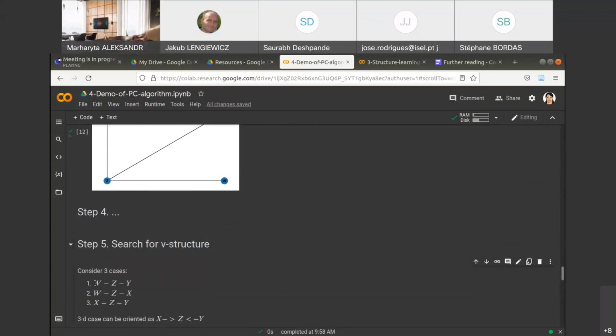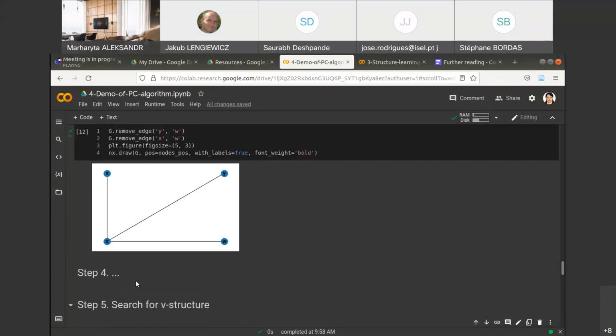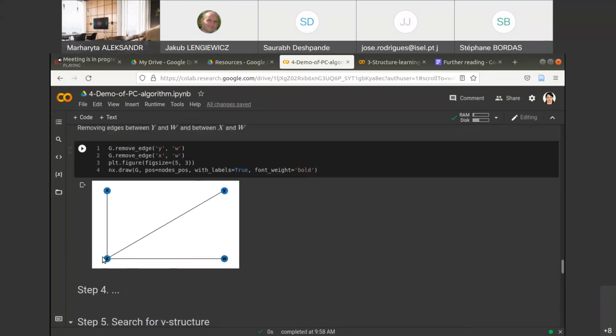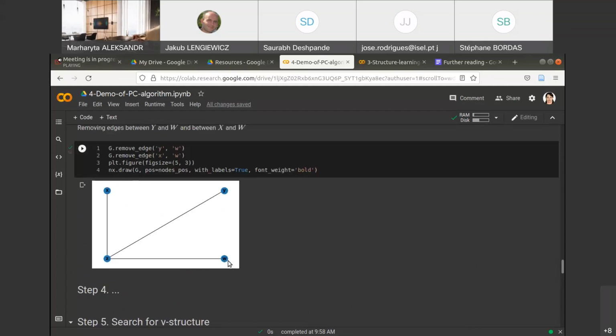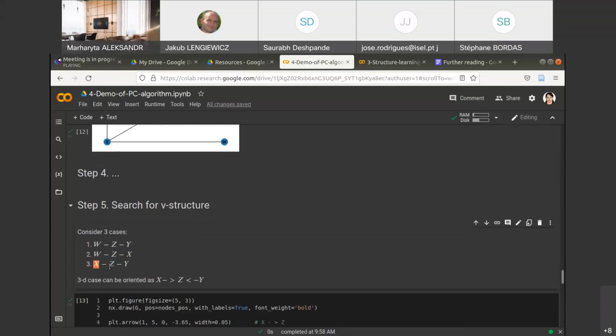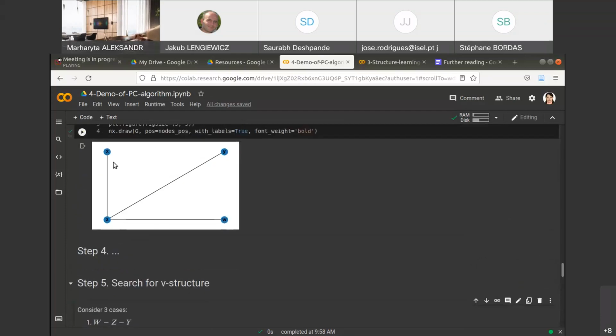So we have WZY, this is one possible V structure. Then we have WZX, another possible V structure, and the last one, XZY.